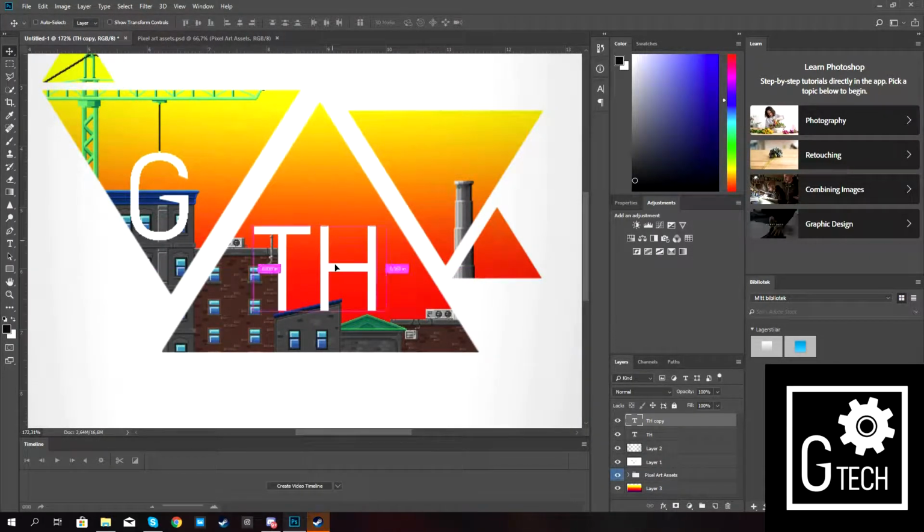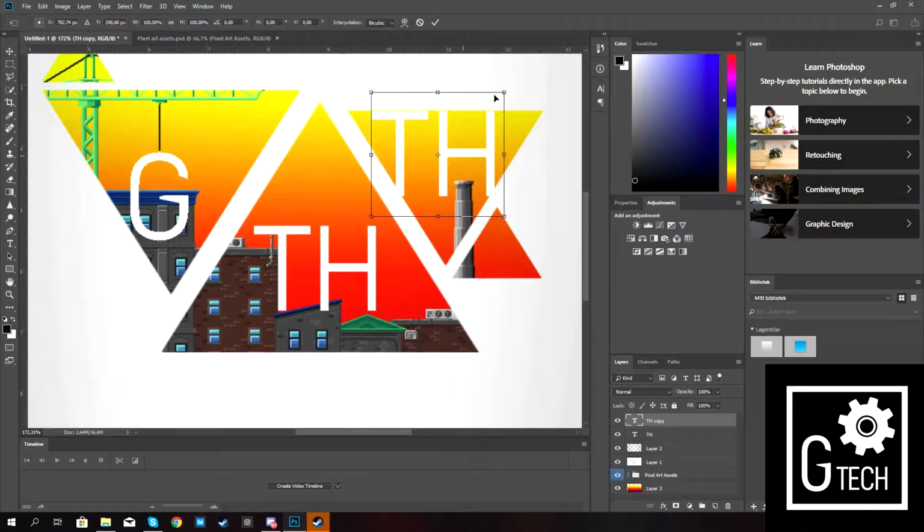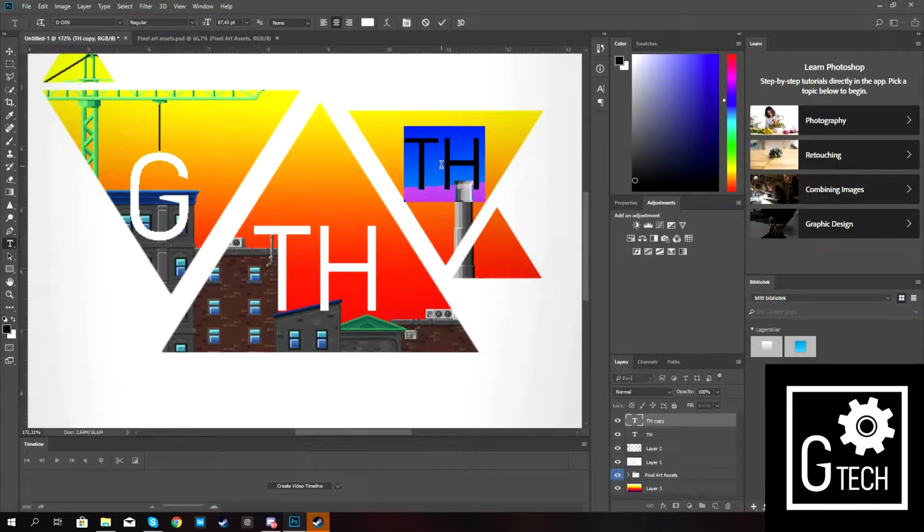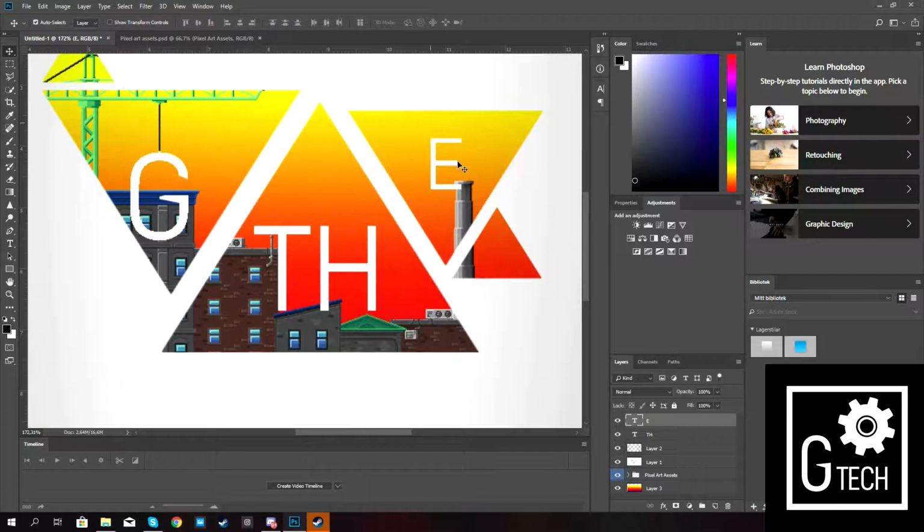Copy it out again so we can make another text. So I'm gonna make that a bit smaller. And here I'm gonna go ahead and get this text tool again, press E. And what you can kind of do is create this effect where you can read the text, but it's in the different triangles, which I really like.